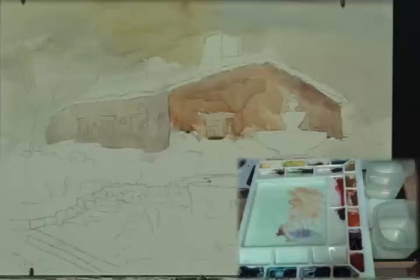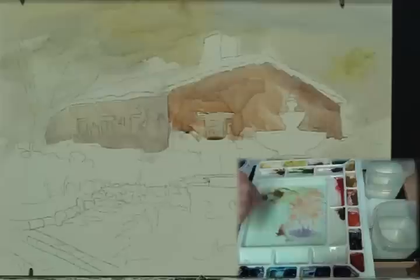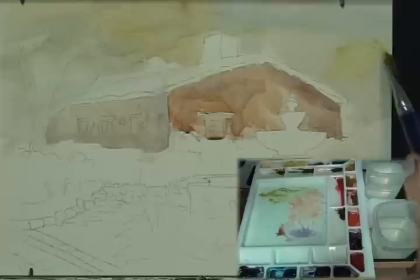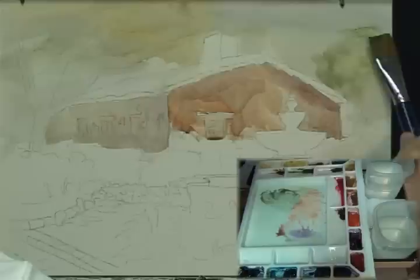All right, so we got the front of that building, the side of the building. What do I want to do next? Sky is still a little damp. I'm going to put a little bit of some green in there. Pick up a little sap green and maybe a little lemon yellow. See if I can get some trees over here. Not very dark, is it? And a little bit of ultra blue. We'll darken it down.